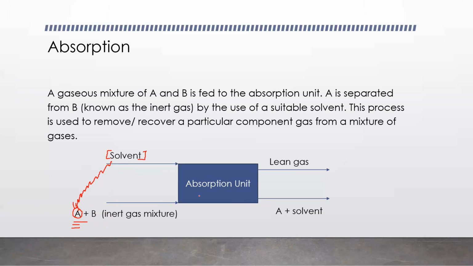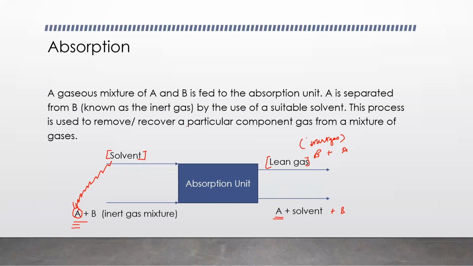All right. So after this, towards the end, we have A plus solvent plus, if some B has been absorbed, then B as well. Usually very less amount of B is there in this part. And over here, from the other stream, we have lean gas. So lean gas basically contains B in majority, which is also known as the inert gas, the gas that is not soluble, or which is very less soluble in solvent, or the gas towards which solvent does not have affinity, does not have liking. That gas is known as the inert gas in absorption. So we have inert gas and let's say a very small percentage of A that is remaining in this gaseous mixture. Rest of the A is absorbed by the solvent. All right. So that's how you use this process.